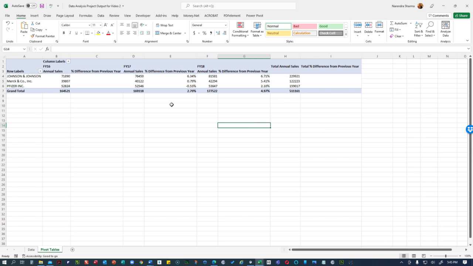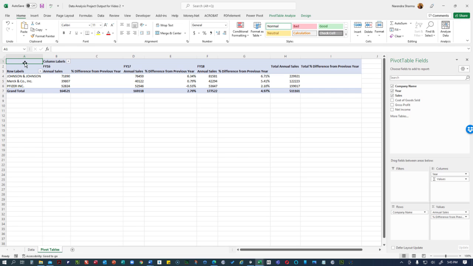Okay, so now the next thing that we want to do is go up here and select A1 here. When you click here, A1, a tab opens up on Excel.